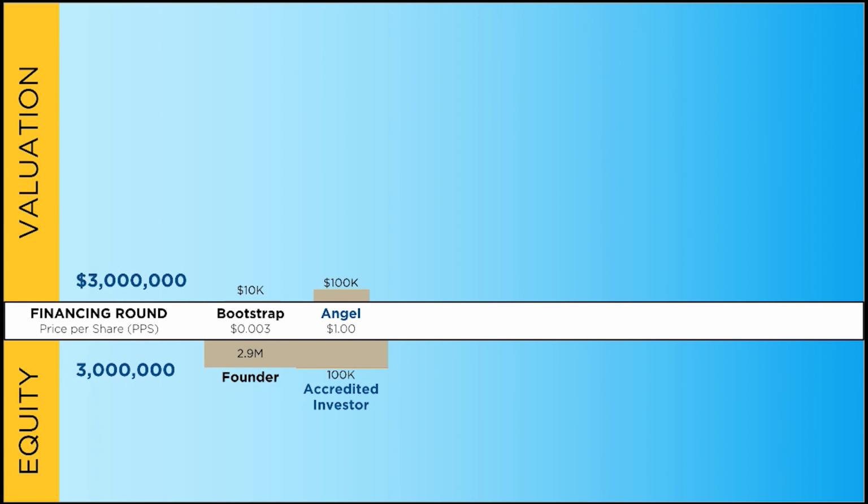You take the $100K from Grandma, you go to work building the business and increasing its value. Note that each round of financing should not be viewed as adding value to the company, but only realizing value the company has added since the previous round. So we want to look at financings as value recognizing events, not value creating events.